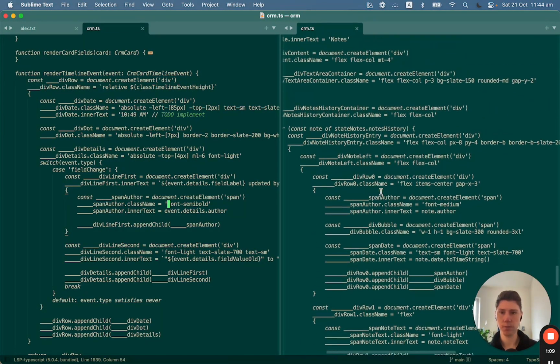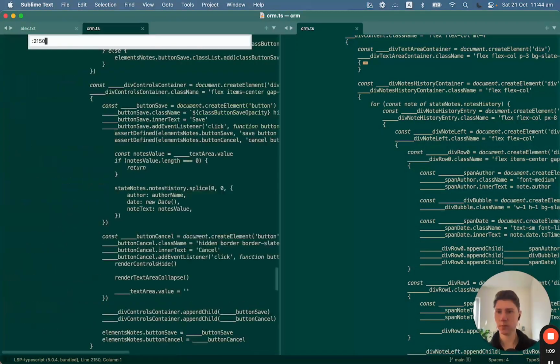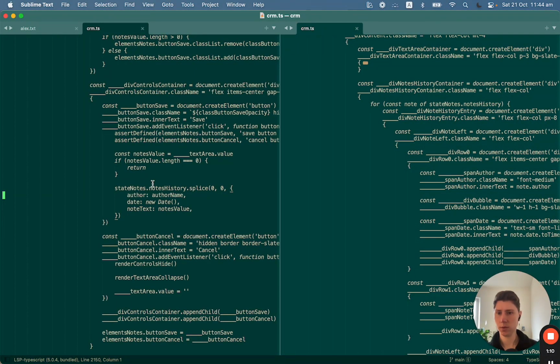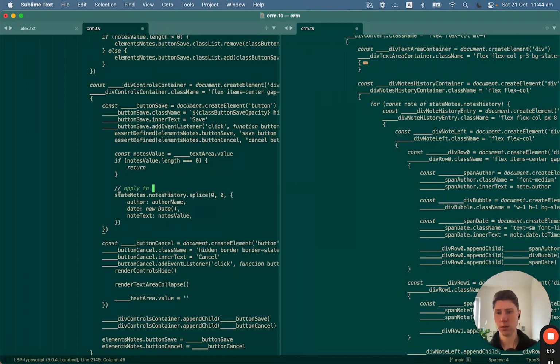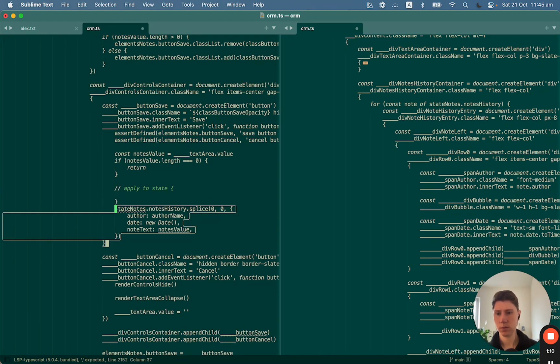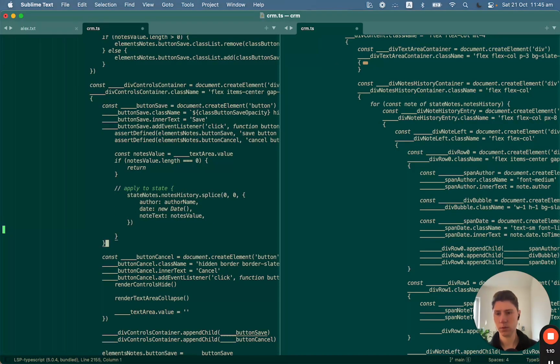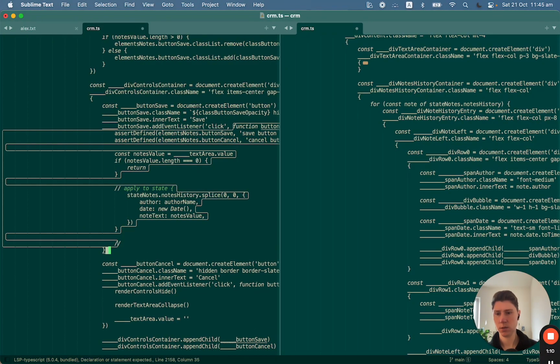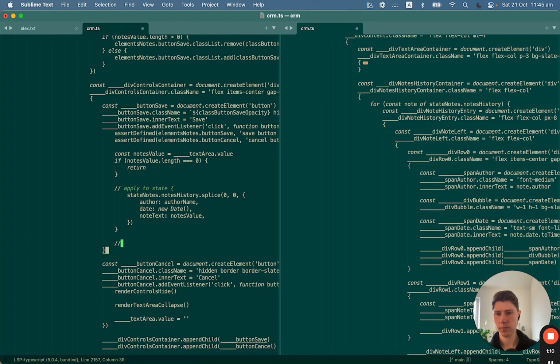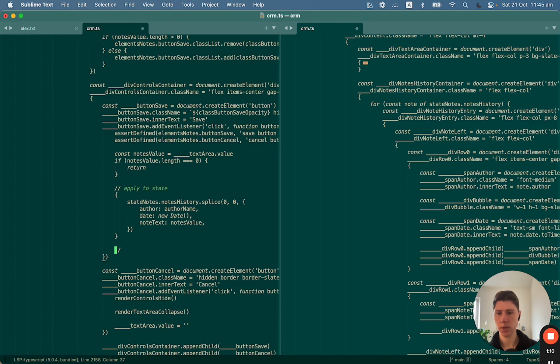So on click save, we are applying to the state, right, and then we want to render the node.